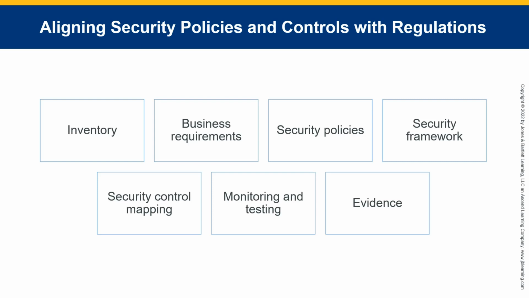Security policies. Security policies need to reflect business requirements. It's equally important to establish a core set of principles. These core principles allow you to educate the entire business and address a significant number of regulations. Security framework. The selection of a security framework allows you to show regulators that you are using best practices. Use widely accepted standards, procedures, and guidelines.